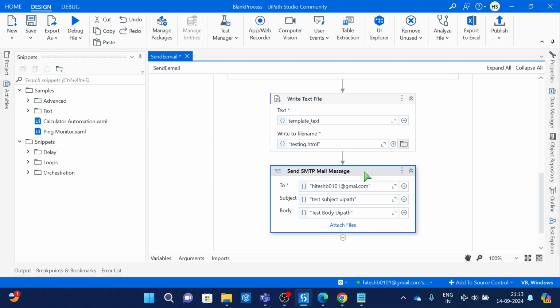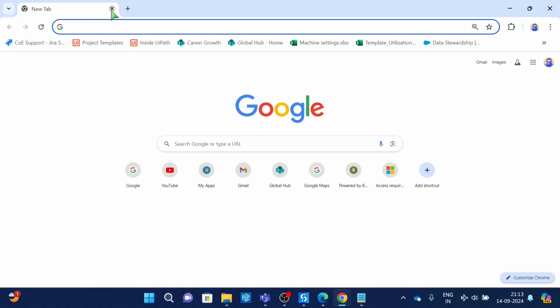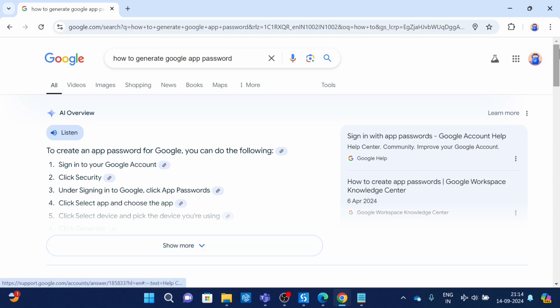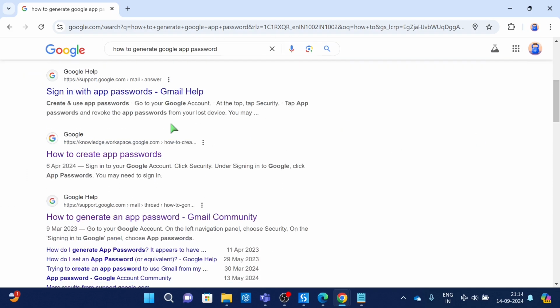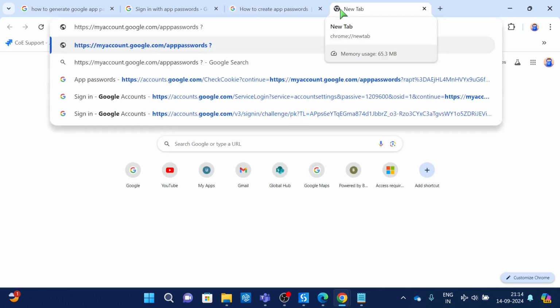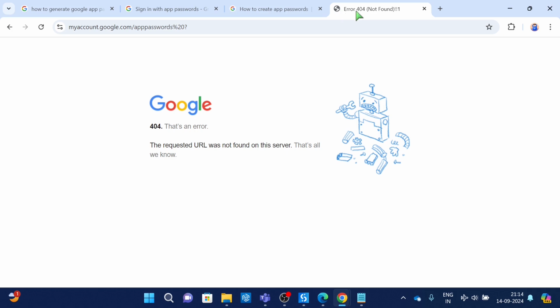Note one thing, that you cannot use your direct password if your two-step security is enabled. You have to create an app password for your Gmail account. To create an app password, you can simply type how to generate Google app password, and then you will be guided to one of the pages, and this is the direct link. I will paste this link, and just look at this link.